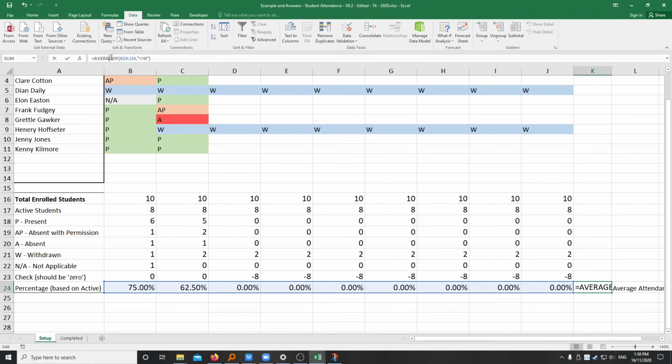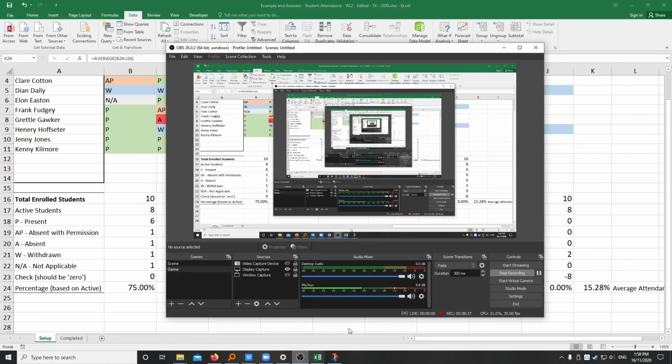If we actually change this to average without the word if, have a look what happens. Okay, so at the moment it was 68%, whatever it was, so without the zeros. Ooh, actually didn't like that at all. Average, because it doesn't like the rest of the formula here. Let's just do average, and then like that is 15% because it's adding in the zeros. Have a think about that just for a second.